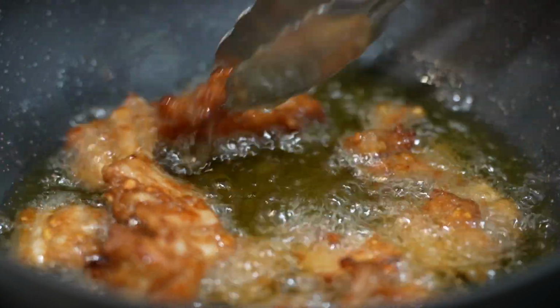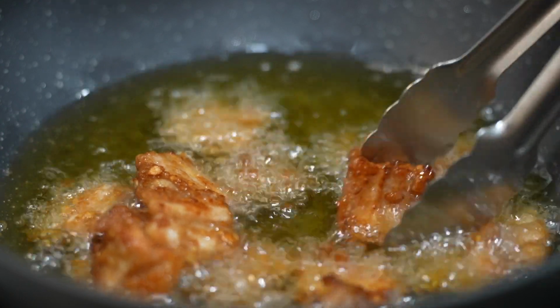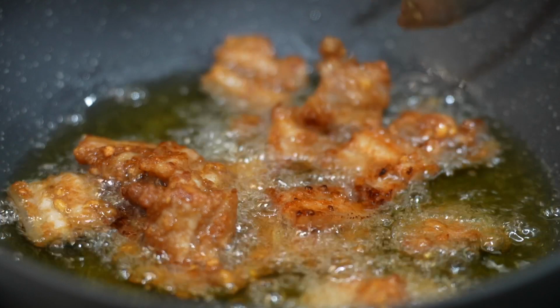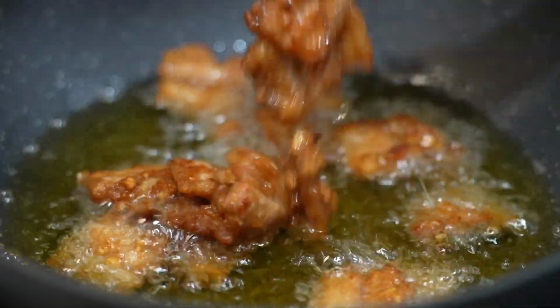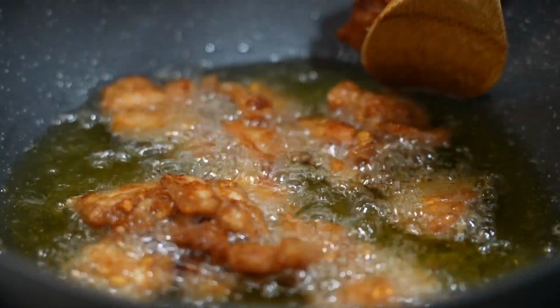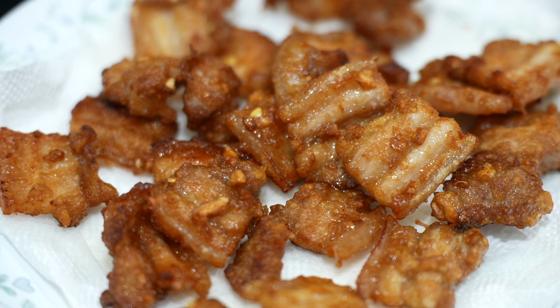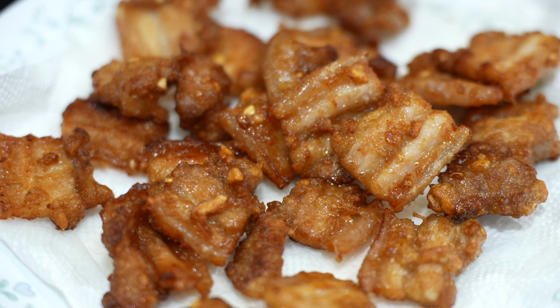Wow, very fragrant. How come nobody is selling this? Maybe I'll buy for myself. Wow, really nice. Look at this. Check this out. Look how good it is. Oh my, how super fragrant it is. How come nobody is selling this? Look at this.